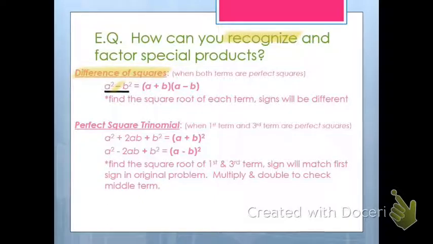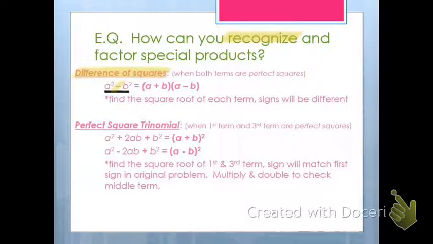Now, you should also notice, because this is a little different than what we've been doing so far, what type of polynomial is the difference of squares? It's a binomial, right? It's only got two terms. And so far, we have been factoring trinomials. So that's the other clue for you. How do I know when it's the difference of squares? It's going to be a binomial, and it's going to be a subtraction problem. And of course, both terms are going to be perfect squares.